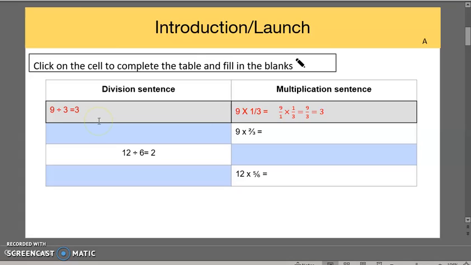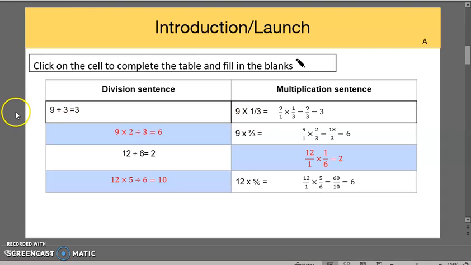So I encourage you to pause the video, work through the problems, and then on the next slide, we will be able to compare our answers. I'm going to move on. Here are your sample responses, so hopefully this can help you and model. So take a moment, pause, check your work, and compare your answers and see how you did.